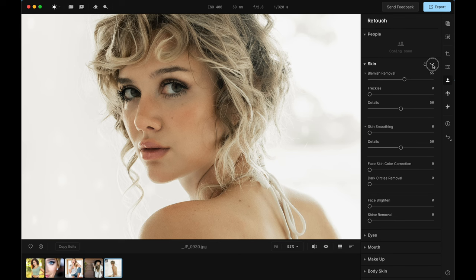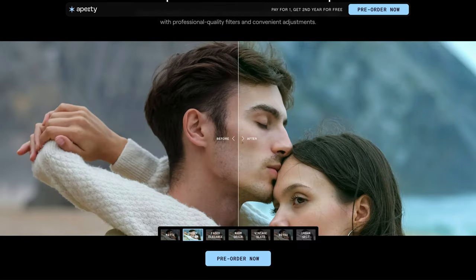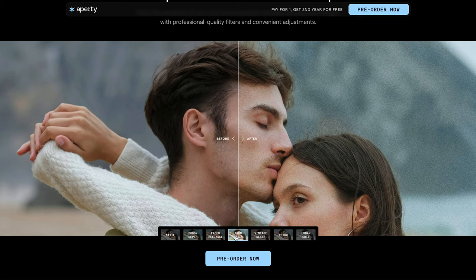I'm going to read straight from the press release on privacy because I don't want to put words in their mouth. Aperty has cutting-edge synthetic data set generation — its AI models have been trained using synthetic data, ensuring that creators' original work remains secure and addressing common concerns among photographers around privacy and intellectual property. I think that's a big one for people who haven't been AI evangelists. Aperty also has blemish removal, as well as presets and LUTs so you can color grade the image right inside Aperty alongside all that retouching.